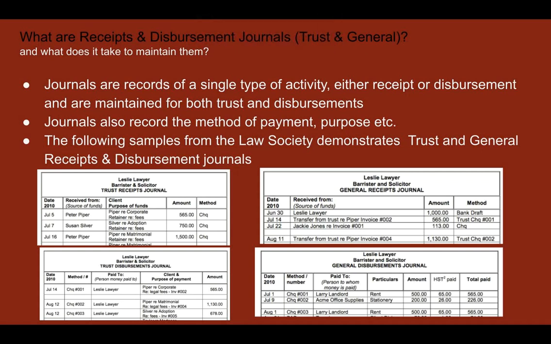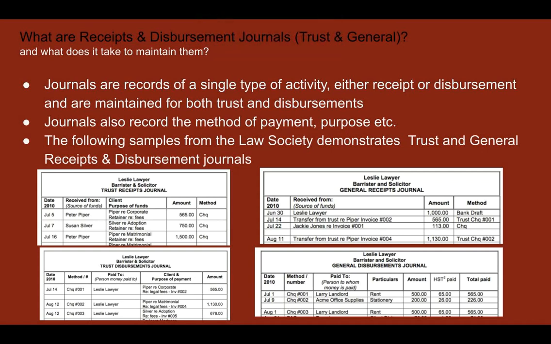Now, when do these things become useful for you? It is when you are trying to understand what has happened in a particular client's account or what has happened in your trust account on a specific date, on a specific time of the month. Now, journals show you a bit more detailed version when compared to ledger. Like over here, you see source of funds. Where did it come from? Where did it go to? And respectively, right? And then you have method of payments. Was it paid using check, credit card, debit card, etc. So journals, like I said, are a bit more detailed version, showing you every single type of activity.